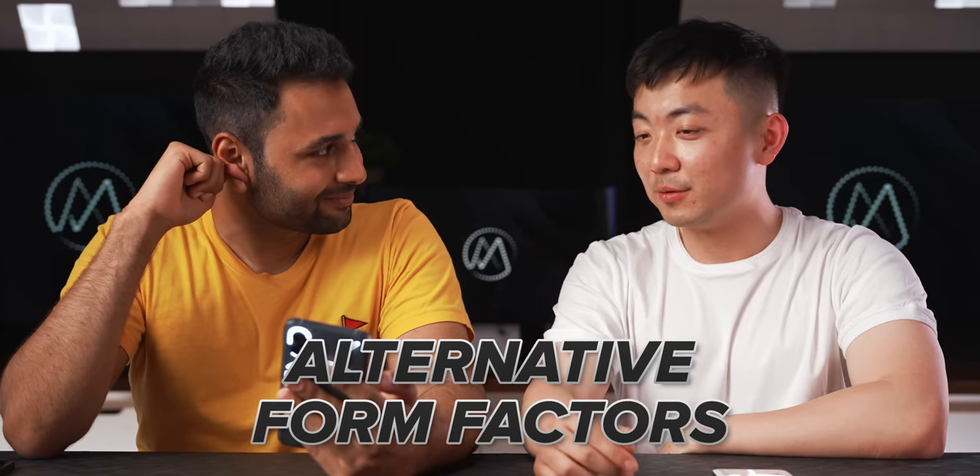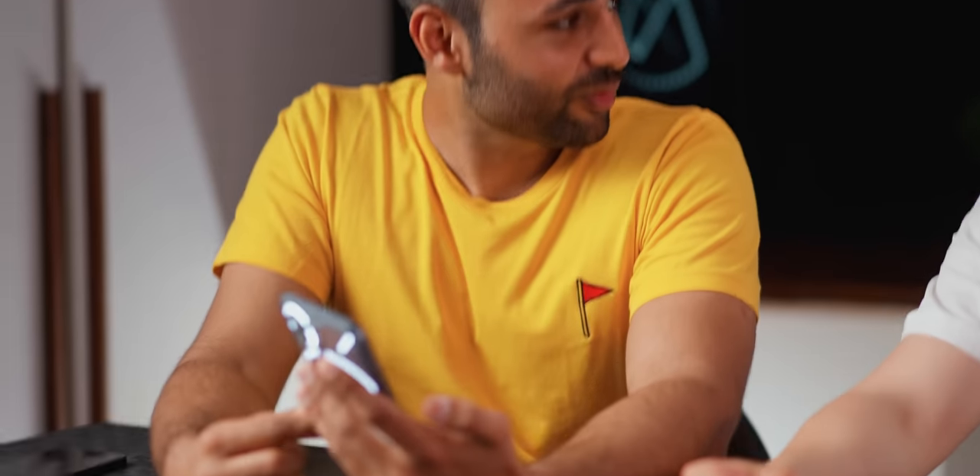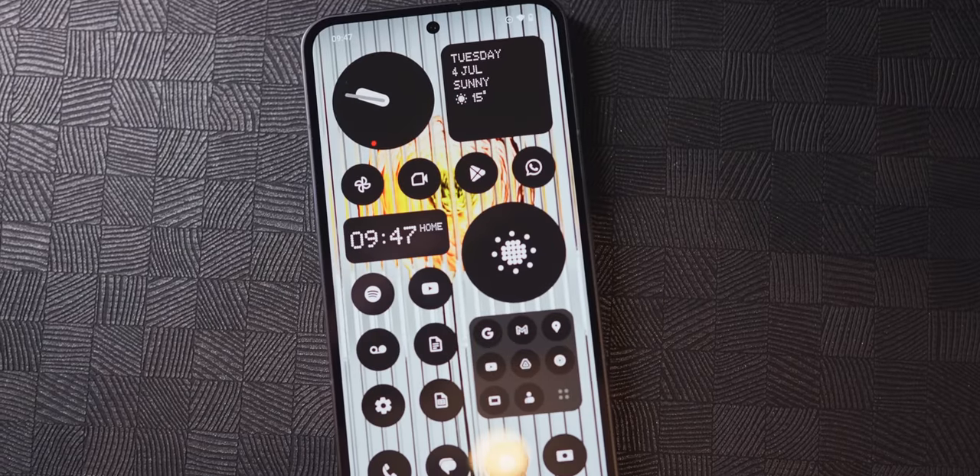On the hardware side we're nearing a very mature state of the smartphone form factor. If we're really going to innovate, it has to happen in software, services, and maybe alternative form factors. How would you say this screen ranks to other phones on the market? It's a big improvement to the Phone 1 screen. It's still 1080p in terms of resolution — I still use every phone I get the option on at 1080p, and I genuinely just cannot tell the difference. I really like the fact that you've stuck with symmetrical bezels. There were fierce internal debates — two camps. If we didn't go for symmetrical bezels we could have made the side bezels even slimmer and increased the screen-to-body ratio further. But we wanted symmetry. Product choices.